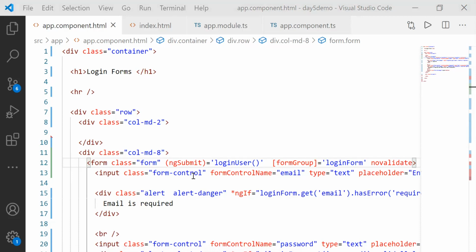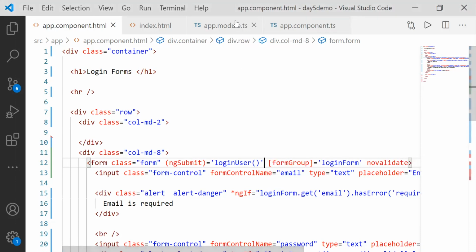No validate class form. So we have already done form group login form, but let's say login form, if it saves our problem, save. No, that is not done. Just give me a moment.